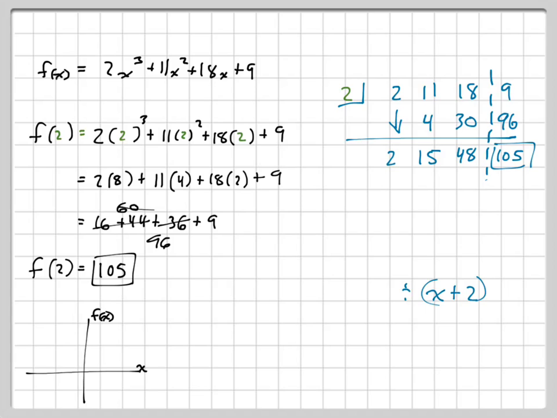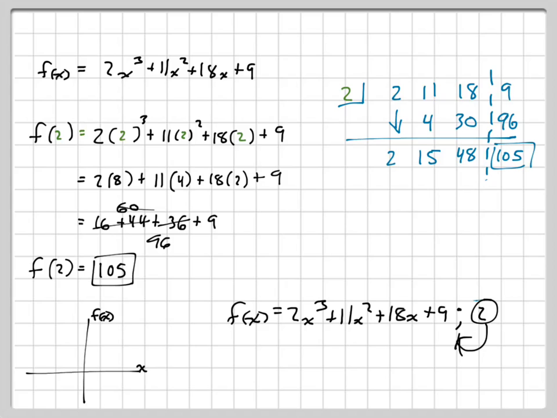If this problem was in your assignment, they'd write f of x equals 2x to the third plus 11x squared plus 18x plus 9. Then at the end, they put a semicolon, and then they would put 2. So you're going to take this, plug it into that guy, and see what you get. You can plug it in, or you can do synthetic division, whichever one you like. And quite honestly, I'd expect to see a bunch of this, because that looks a lot nicer than having to plug in and worry about exponents and stuff. Alright, let me give you guys time to work.